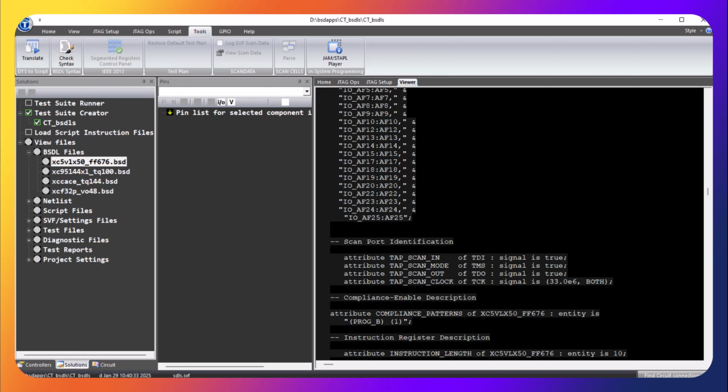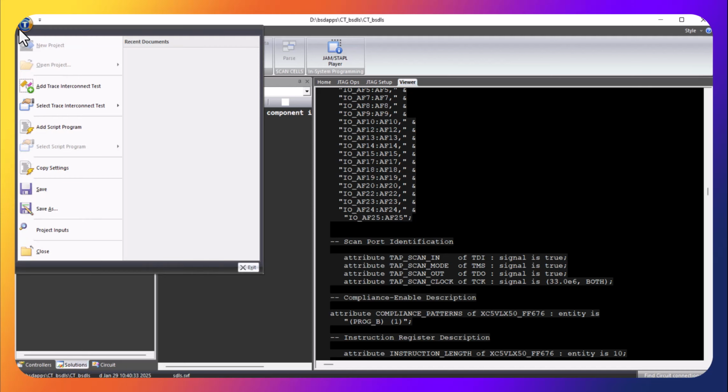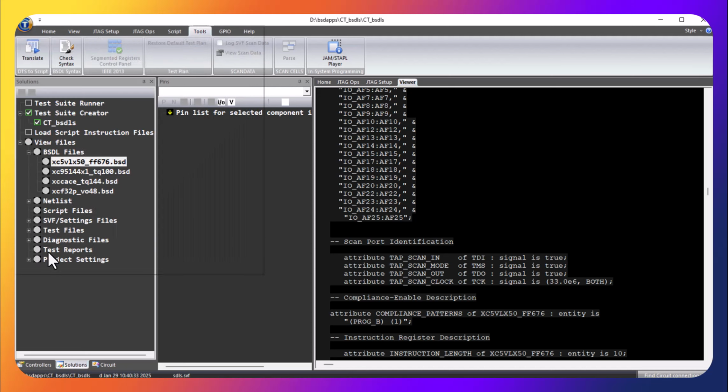It's simple enough, and it will show you any syntax errors, for example, in IEEE 1149.1 or 6, 2013 documents, standards. So let's close this.